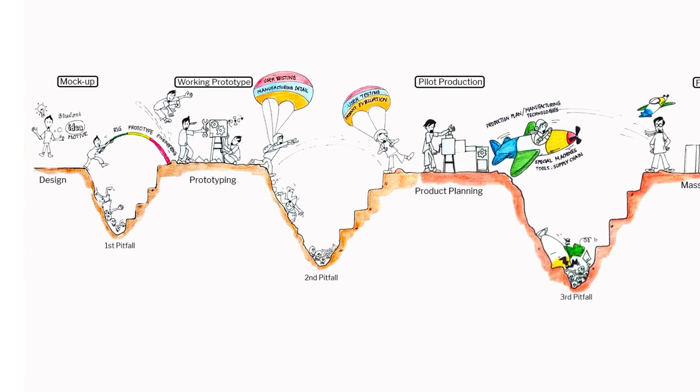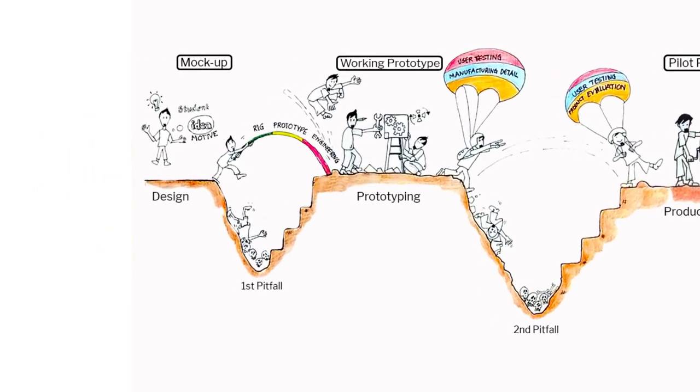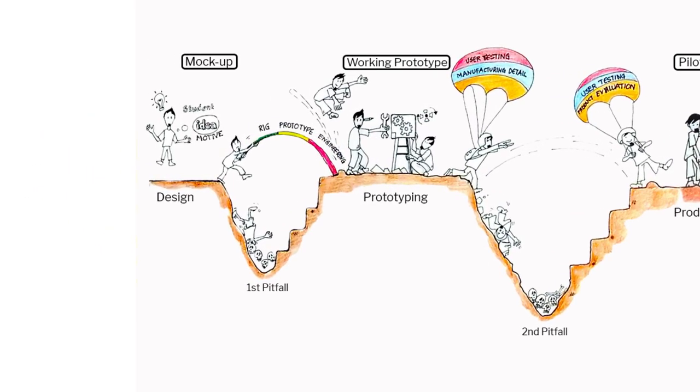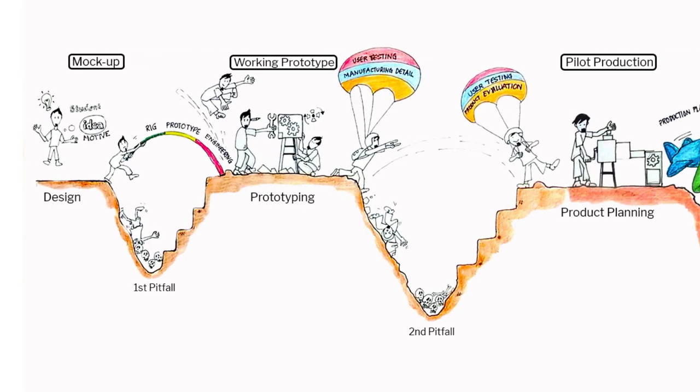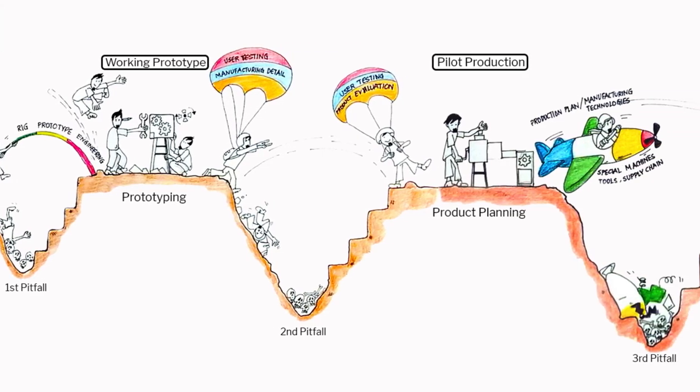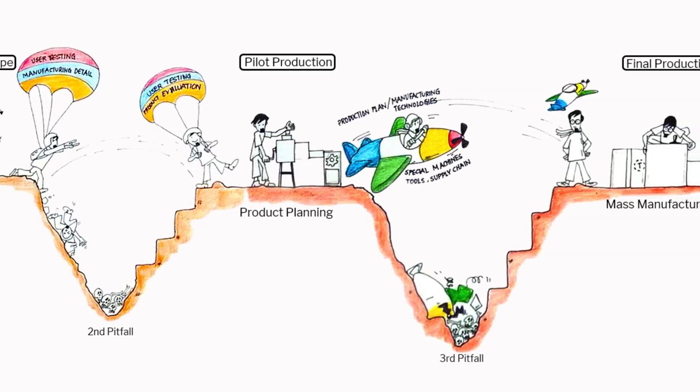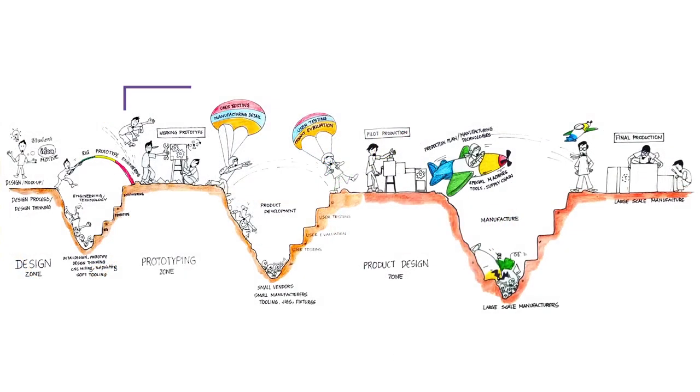Looking at the pitfalls, what is interesting is there was nobody in the design section or mock-up section — the first pitfall for the innovation process. Whereas all other sections — prototype making, pilot production, and mass production — L&T was phenomenally good at. There was a big advantage for me: you could come up with a great product idea and it would sail through all those stages. But here I was sitting in one of the best companies in the world that had all the other processes but was missing the design process.